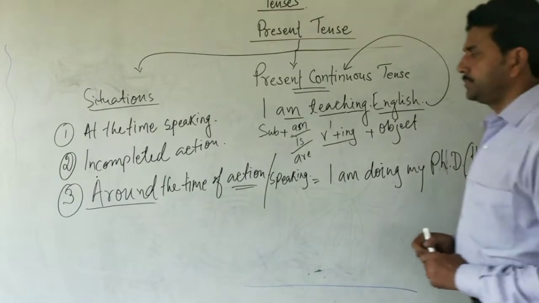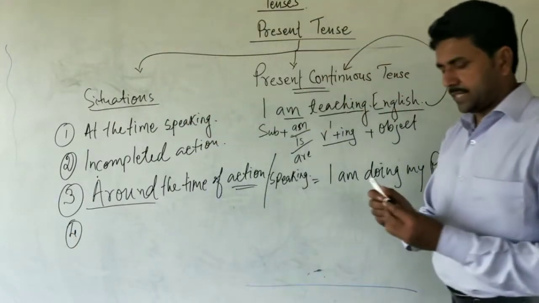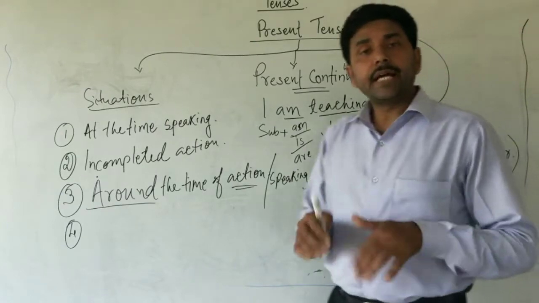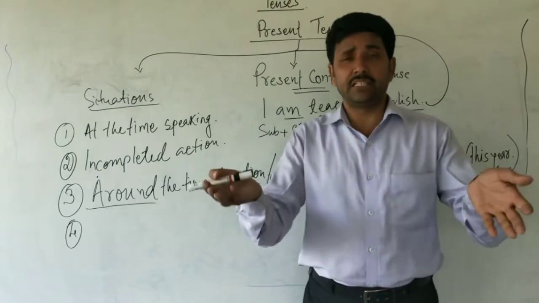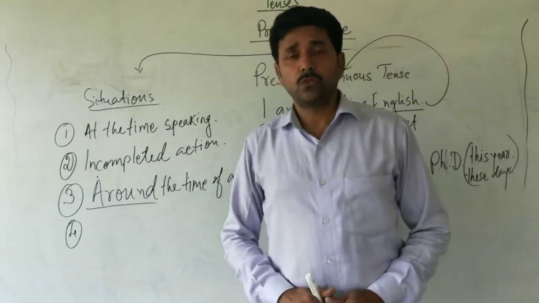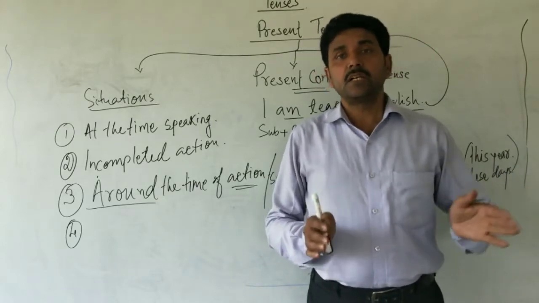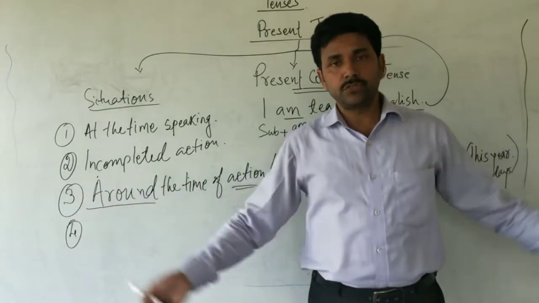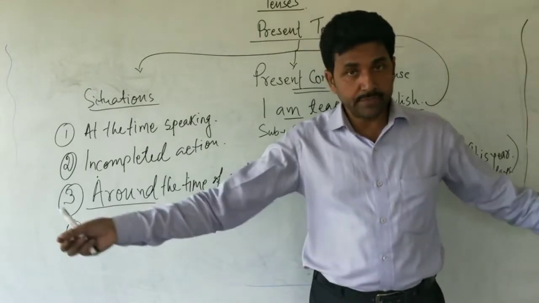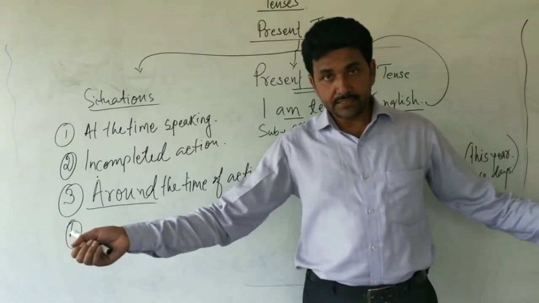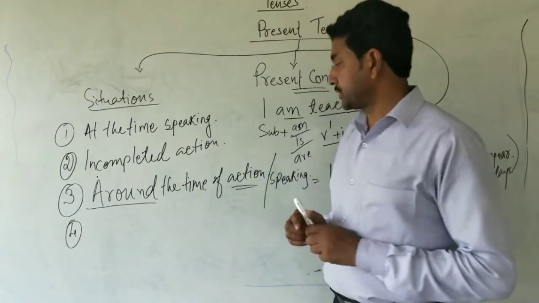And fourth, sometimes if somebody is acting or doing something only for the moment, a momentary, temporary action, we use present continuous tense. We do not use present continuous tense for completed or finished action. We use present continuous tense not for habit, not for always things, not for long time things, but only for temporary actions.